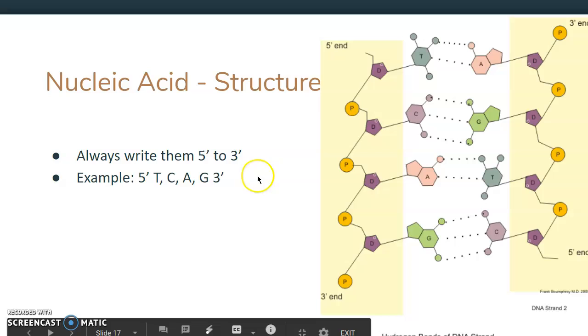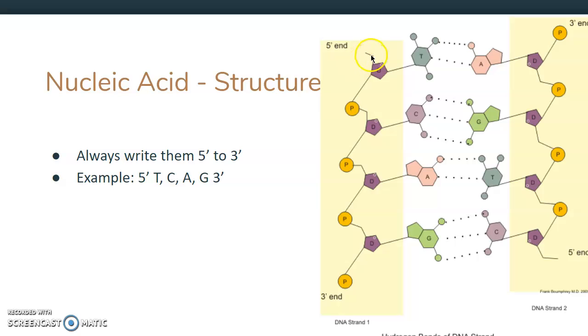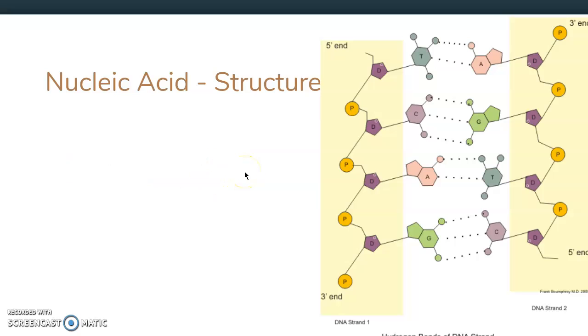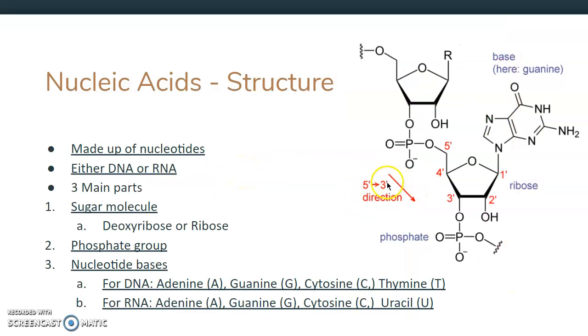And some more important notes that I want to expose you guys to is that we always write our nucleic acids 5' to 3' when we're writing our letters out. So what I mean by 5' to 3', we even have this nice little direction, but this sugar shows us what I mean. So this carbon molecule is our 5'. We start counting our carbons as 1, 2, 3, 4, and 5. This is our 3', meaning this is our third carbon when we start counting, and this is our fifth. So we always write them from 5' to 3', left to right.